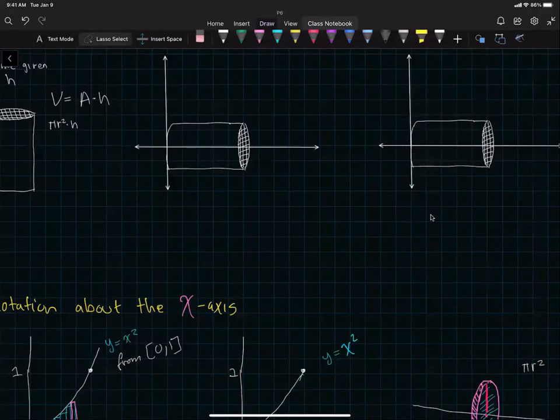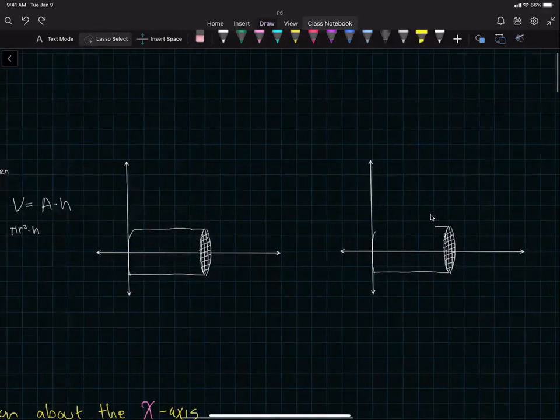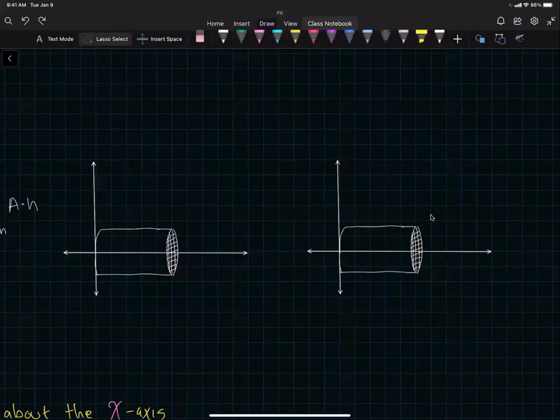Okay, close enough. And basically what I'm going to do now is change it, right? So I'm trying to find irregular shapes. As you guys remember, calc is basically the study of finding irregular shapes. And actually, before I do that, let's go ahead and make it also. Let's see, can I do that? So I want to go ahead and shrink it a bit and then move it. Okay, so I'm trying to make it a little bit bigger, a little bit nicer, so that my diagram looks nice. Now I'm going to erase it.